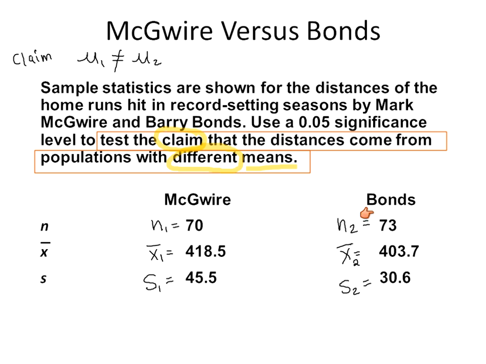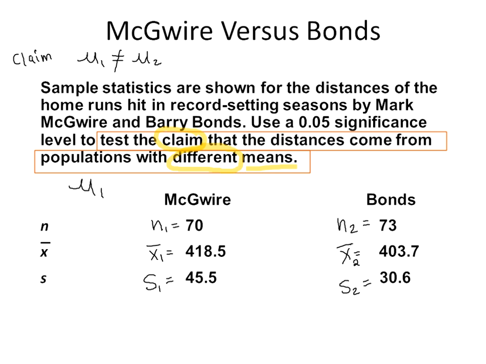So we're only looking at 70 hits here. We're only looking at 73 hits for Bonds. So from this sample, we want to make a generalization about them in general from all the hits they've had. And so what we see here could have just been by chance. If we randomly select another sample, maybe our results will be different. So we have to go through this process of hypothesis testing to see how we can use the sample to make a prediction about what's happening with the mu1 and with mu2. What's happening with the population mean.